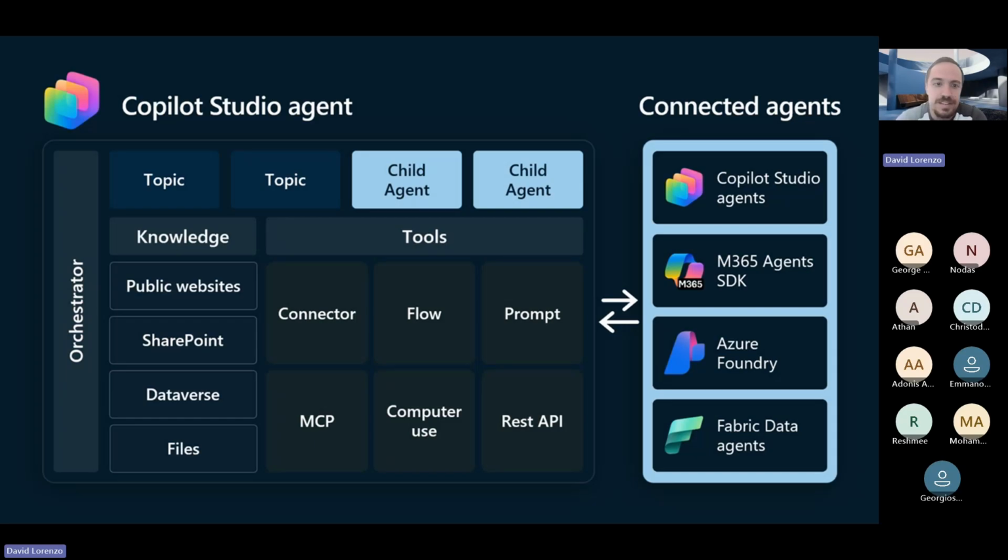We need to stay tuned on all the news and try it and see what the limitations and the benefits of using it are. We have the orchestrator on the left-hand side where we cannot go and modify this. So this is like a black box in Copilot Studio. We can give hints using prompting, but there are times that we cannot go inside it. So this is one of the main differences of using Copilot Studio or using Azure AI Foundry.